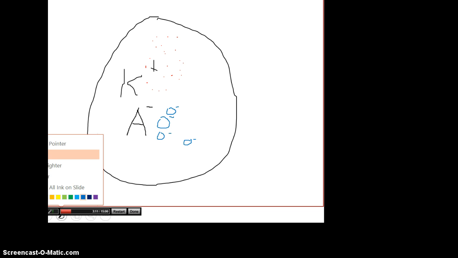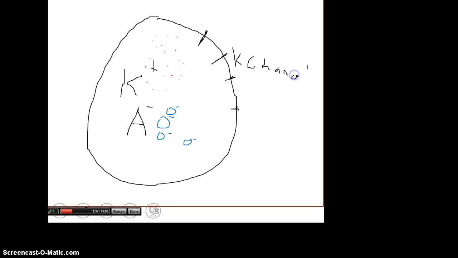The other thing that all of your cells have, and let me grab a different color here, is potassium channels. These we are going to refer to as potassium leak channels, and we'll just draw goofy little things in the cell here. So this is going to be a potassium channel, if I can draw. It says channel. Those are potassium channels, and they're open all the time.